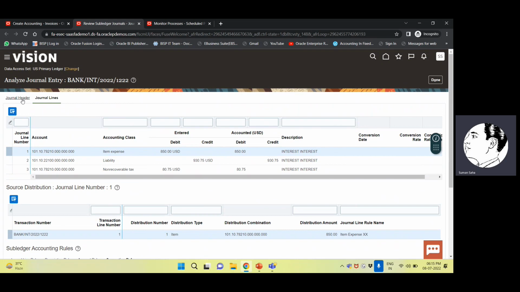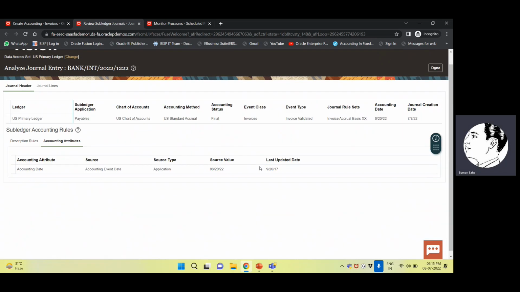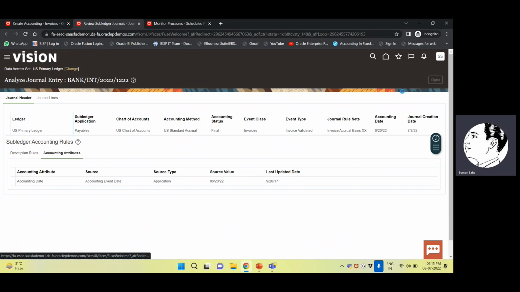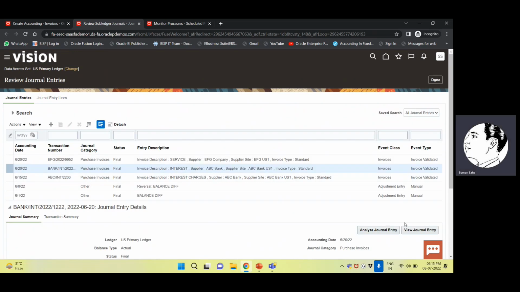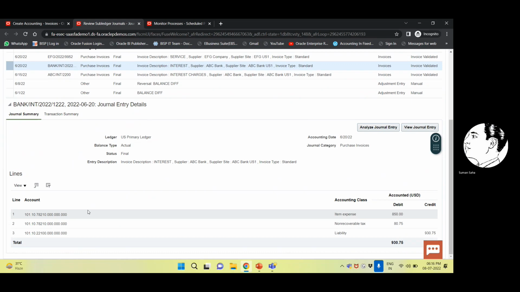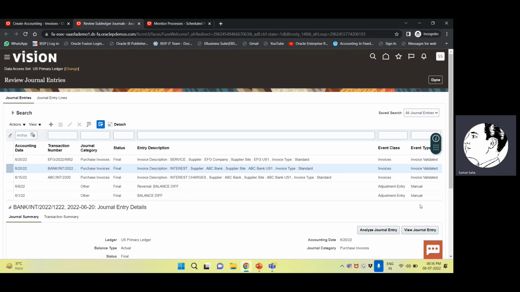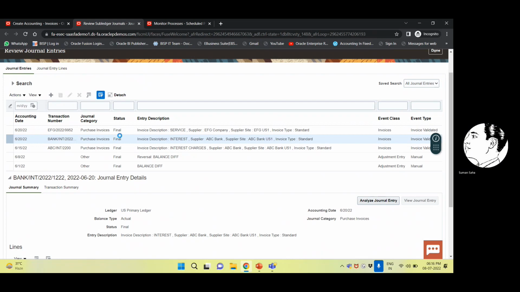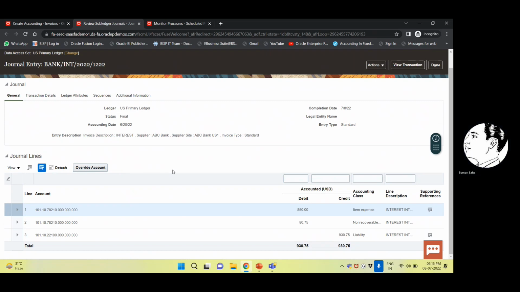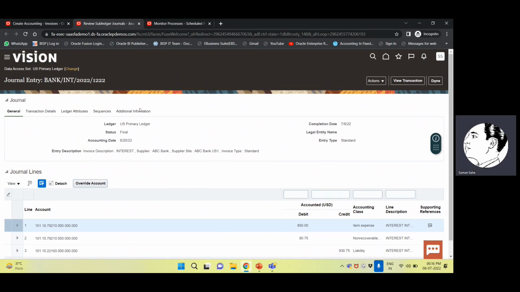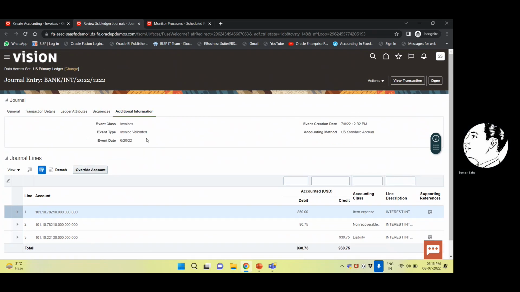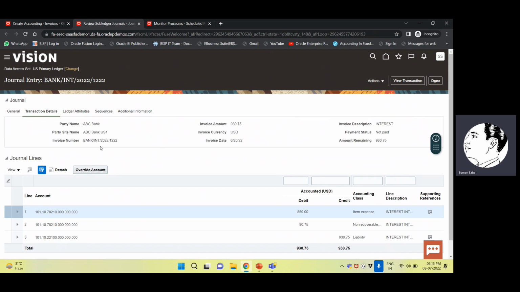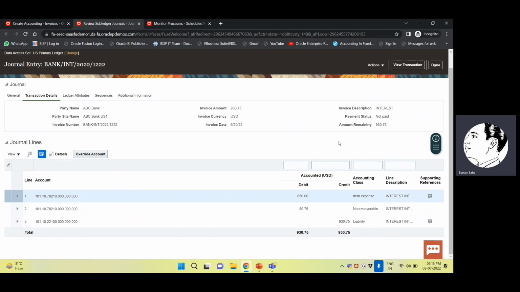So you can view that from details from journal lines. And done. So view the journal entries also. And you can have additional information, invoice validation details, basically transaction details.